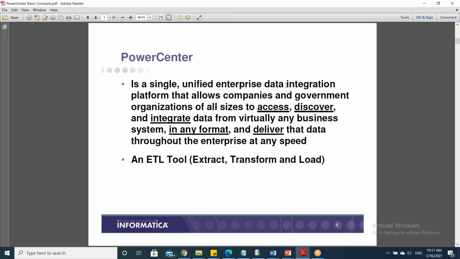Okay, so this is one integration tool, meaning it will integrate data and make it in a common format. So from 5 sources, if you are getting the data, one is Oracle, another is SQL Server, another is DB2, another is a text file, another is an Excel sheet. Different formats are there. All together it will take in one place, and then it will make a common format, and that format data it will load into the target location. So that's why we can call it an integration tool also. Okay, so it is used in many government organizations also, if those types of data are coming with different sizes.